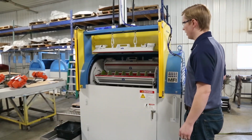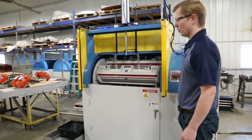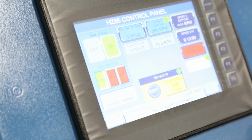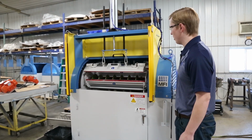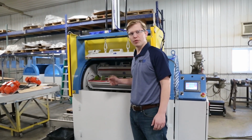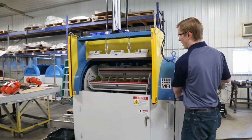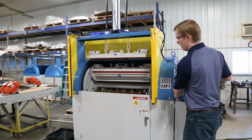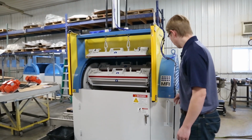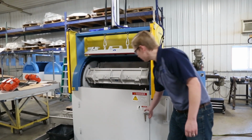Once the machine is loaded, the operator would then lower the lid lift, relatch the barrel, and hit the start cycle button. Once the cycle is complete, the operator would open the barrel, then remove the parts, either by hand or, for smaller parts, what they can do is jog the barrel down to the bottom of the machine and rotate. And I'll show you what that looks like inside the machine.